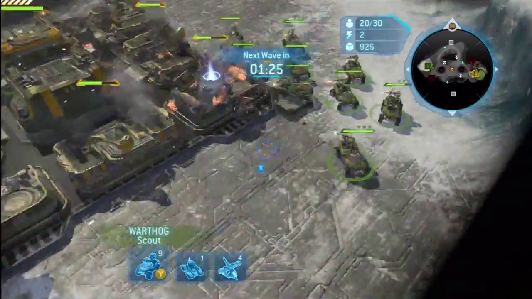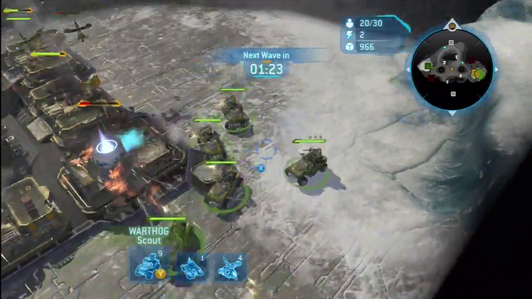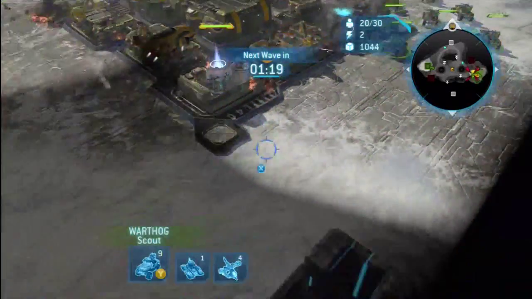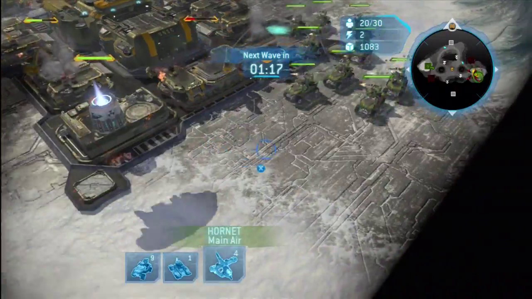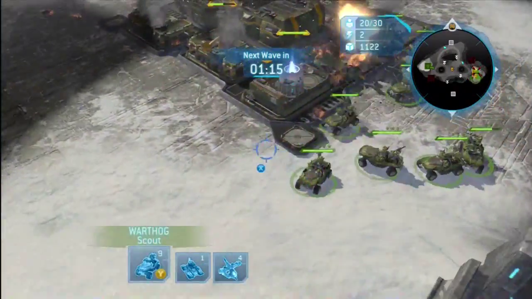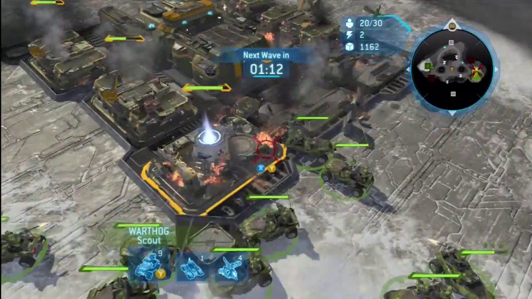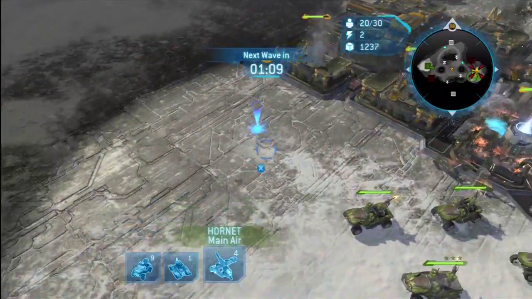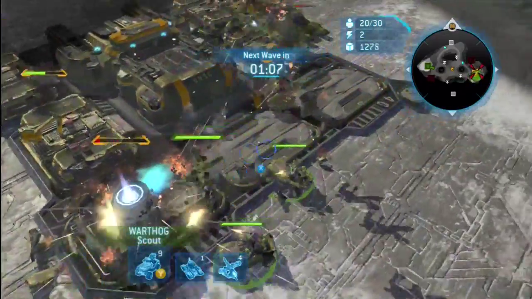I'm going to start with the reactors, of course, just so he doesn't get any clutch waves. And now that he is down to 1 tech, I'm not too worried about the other reactor, but I might as well take that down. And he's going to resign any moment now, but good game.